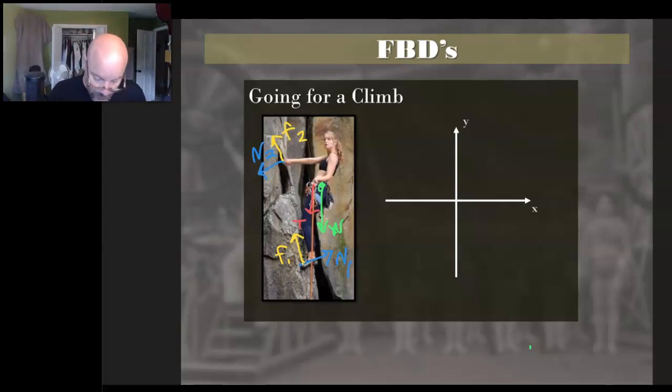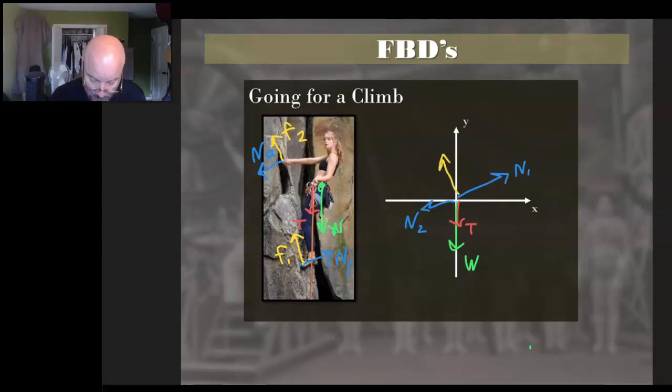So if we shift all this to our free body diagram, we've got weight here. We're going to have whatever the tension is. I'm just going to assume it's less. Now I've got my two normal forces, so I'm going to put one of them right here. There's N1, and of course it's going to have an X and a Y component. And then I've got N2, maybe something like that. That might be too much of an angle. I don't like that. Let's change that up. It may be a little more like this. There's my N2. Then I've got my friction, so F1 is over here, and then F2 is going to be at a slightly different angle, like that. In my drawing, it looks like it's going straight up. It should be tilted just a little bit. All right, so then I'm in great shape to do my analysis.